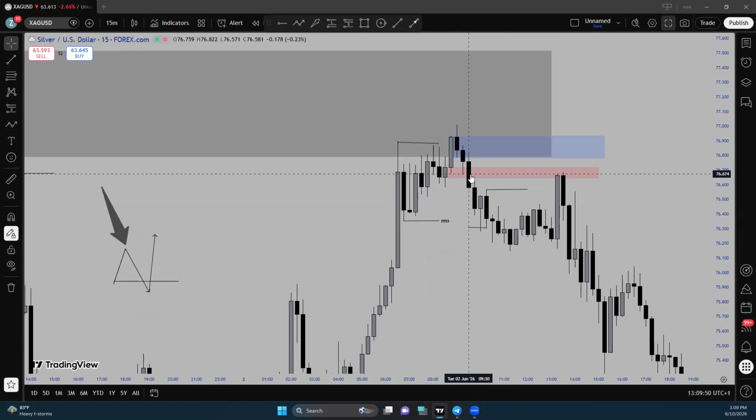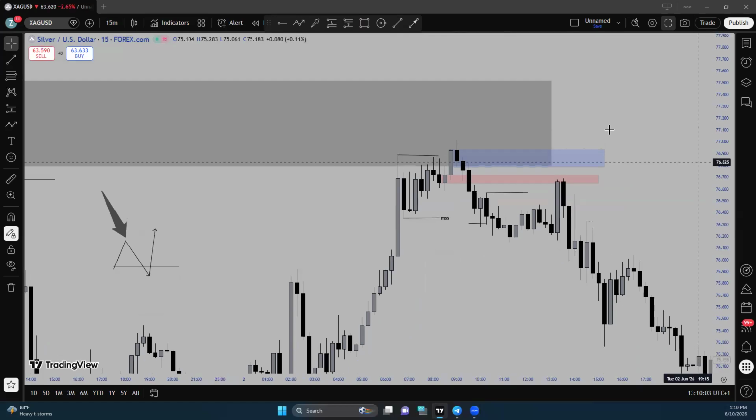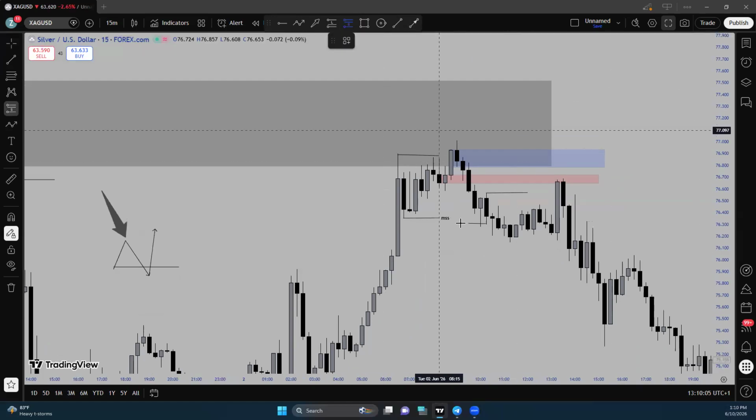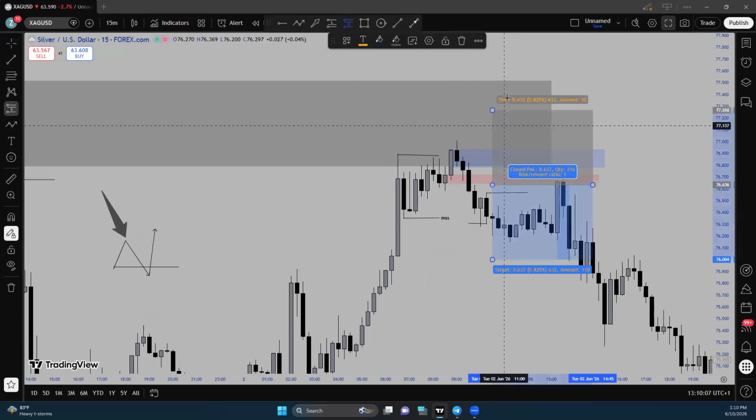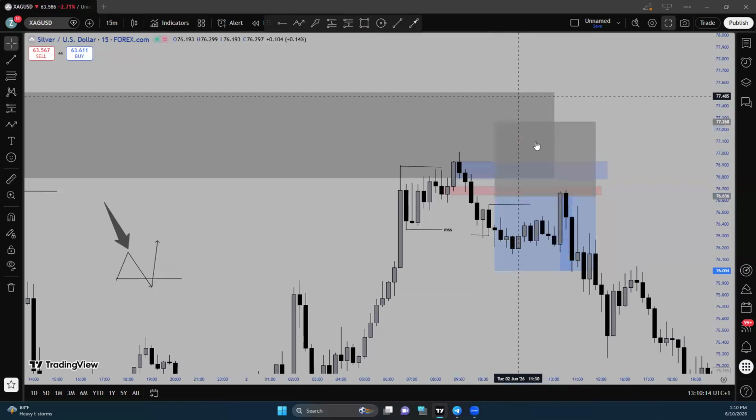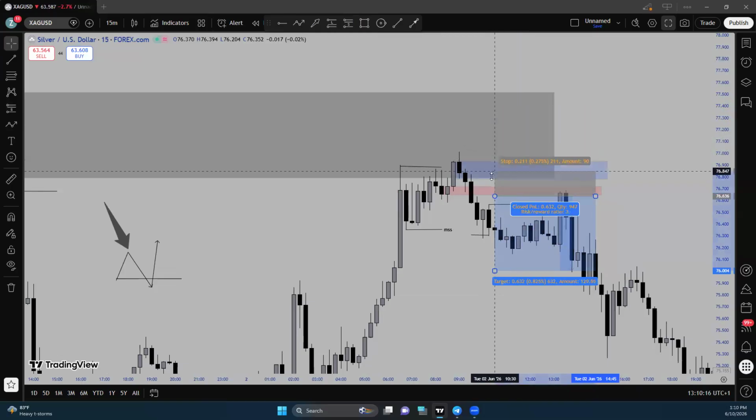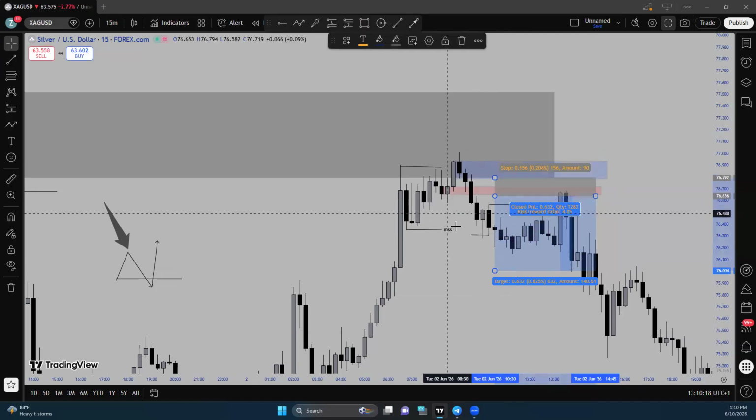You see, confirmation is not only keeping you safe, which is one of the most important things for us to consider when we look for confirmation, but also to maximize your risk to reward. You took the buy from this supply zone, and I took the buy from this breaker block because of those rules that we have for choosing the point of interest. So we know that this breaker block is the perfect one to choose because it has all of the things we want to see based on our rules.